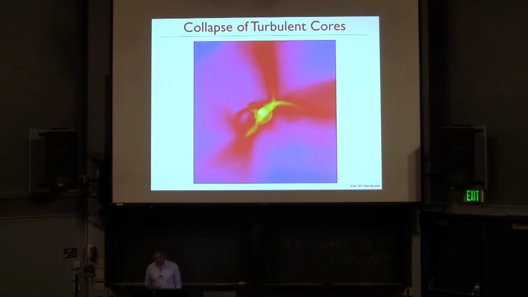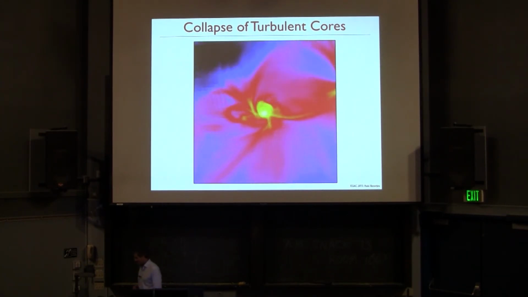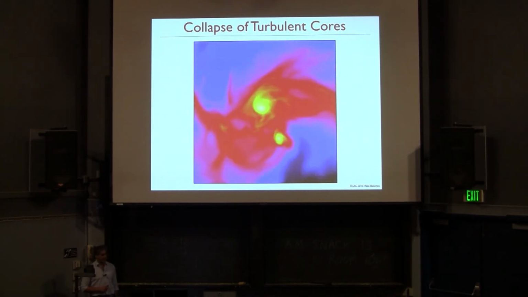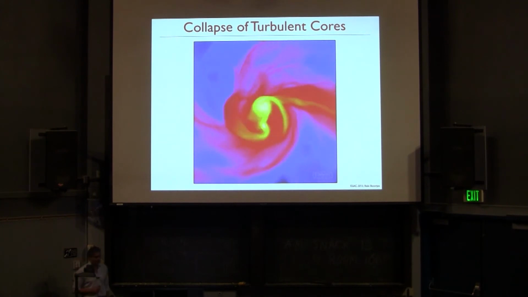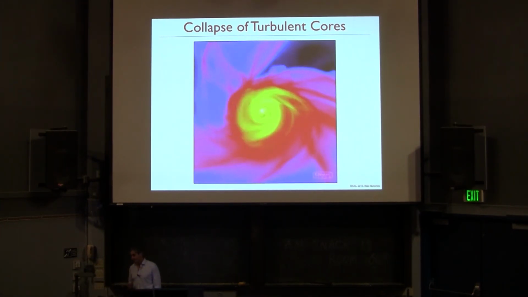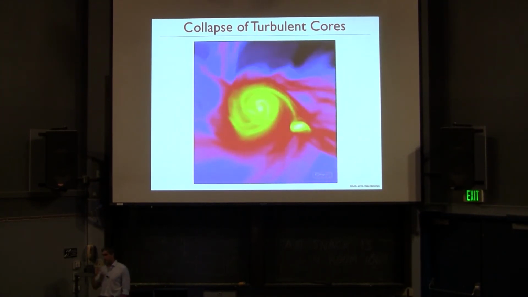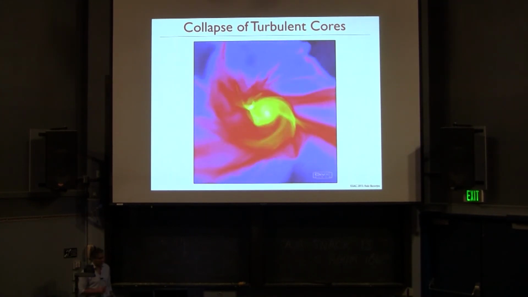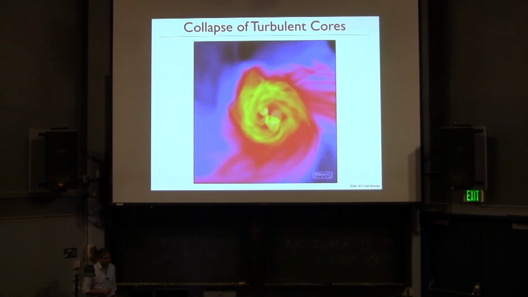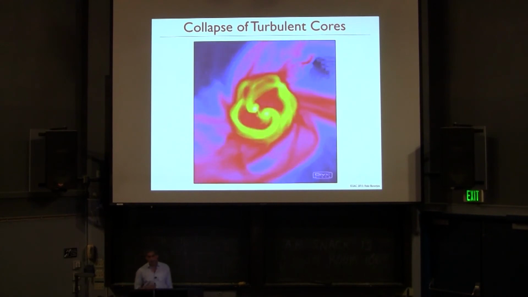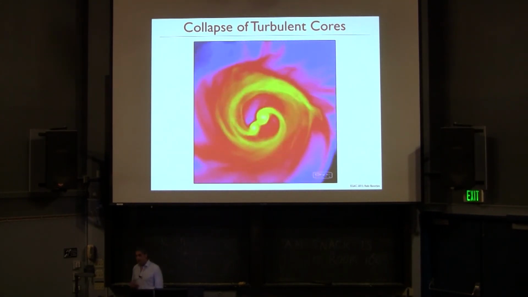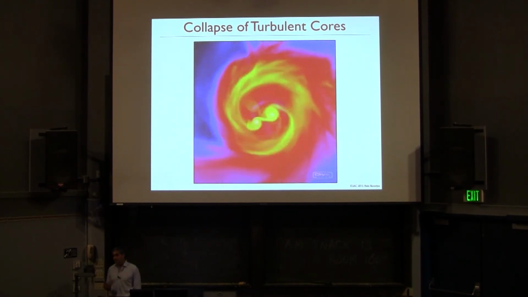So I have a couple of animations. You can kind of see it is anything but a simple build-up of a disk. This is a highly complex process due to the high accretion rates, essentially. So the entire core accretes quite a mass from the envelope. The accretion rates are of the order of 10 to the minus 4 solar masses per year or so. And the accretion comes in clumps even.